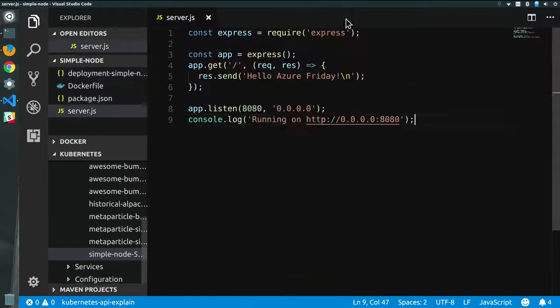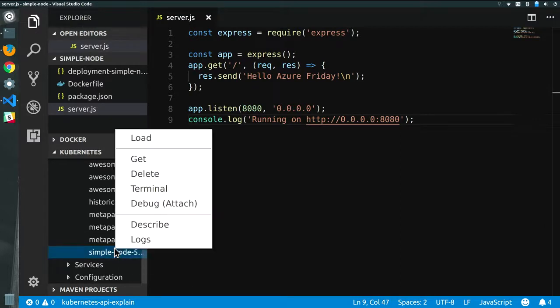It's not what we need to do, but actually if we right-click on this, what you're going to see here is we have a bunch of contextualized menu items. So I can look at the API object, but actually with a container, there's a bunch of more interesting things that I can do. For example, I can get a terminal inside that container.